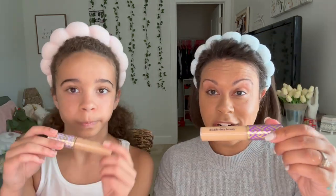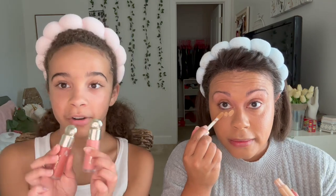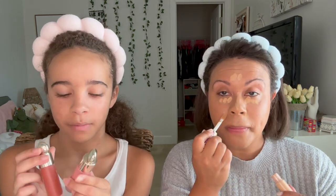So that's good. My next step is blush. So I'm using the Rare Beauty blush in the shade Bliss. Yeah, so I'm using the Tarte Shape Tape in the color. Oh, you have the normal shape tape? Yeah, I have the Ultra Creamy Shape Tape because it blends out better. Wanna go alone? Dad! Then for blush, she also uses Rare Beauty. We both have Rare Beauty blushes. Our makeup routine is more similar than I thought it was. She uses the shade Love, which hers is more mauve and mine is more rosy.